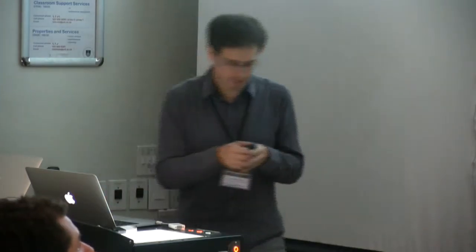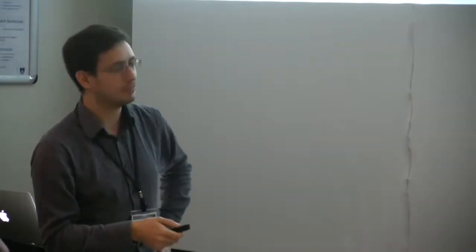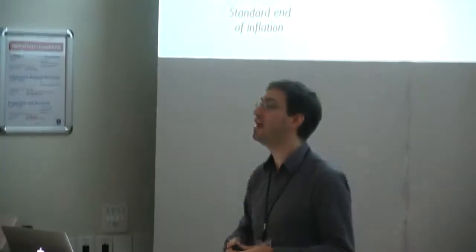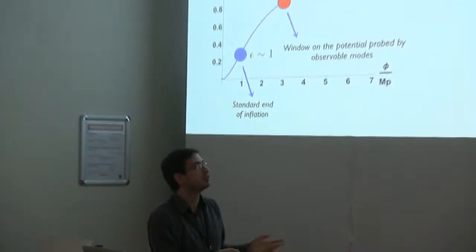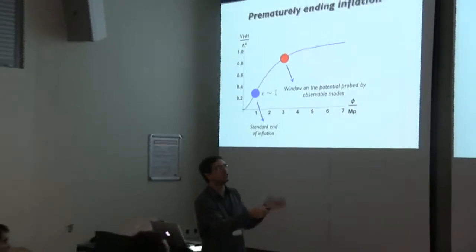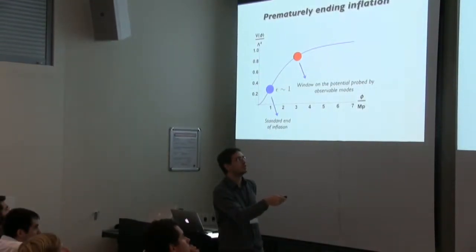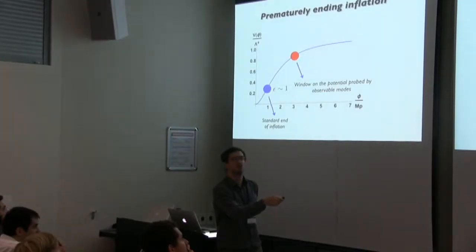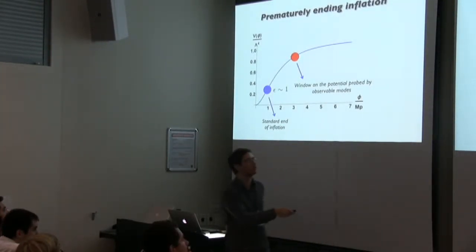And just to show you why it's important, if there is this instability, I want to convey to you that it's important and very frequent. And the consequence is that probably it will end inflation much earlier, and I just want to explain why it's important. Here you have, let's say, a typical inflation potential, it's Starobinsky, but details are not important. And usually we say, okay, inflation will end when the potential becomes too steep to support inflation. That's when the slow-roll parameter epsilon becomes of order one.